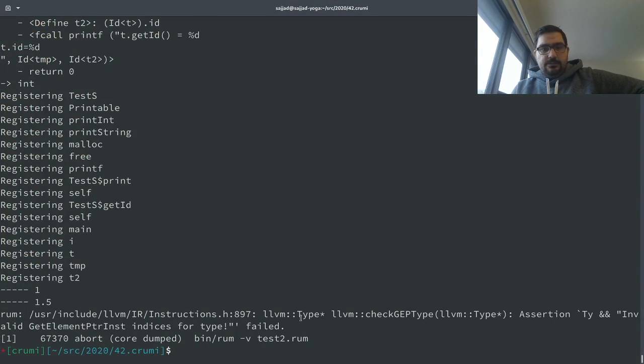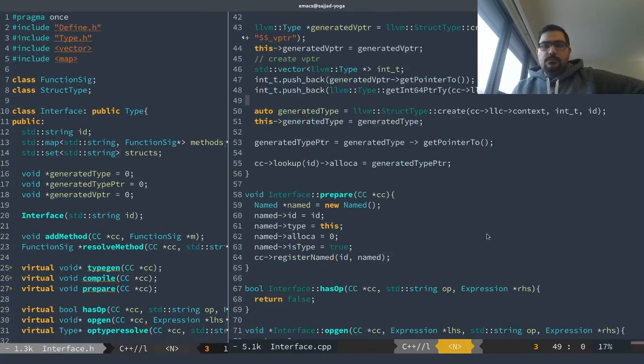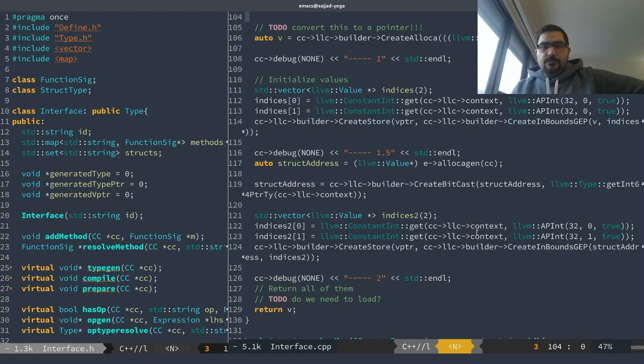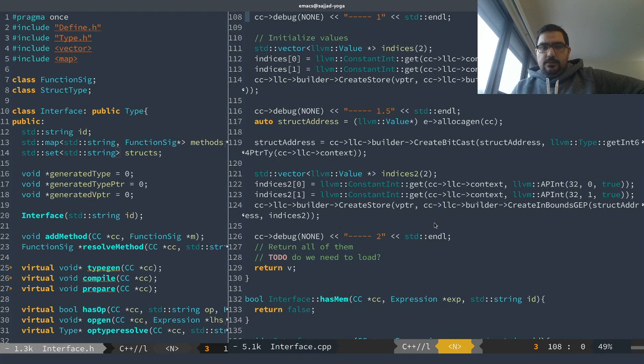What's our error? Hmm. Invalid indices for the type. We are looking at the correct indices, right? We are looking at the second indices.